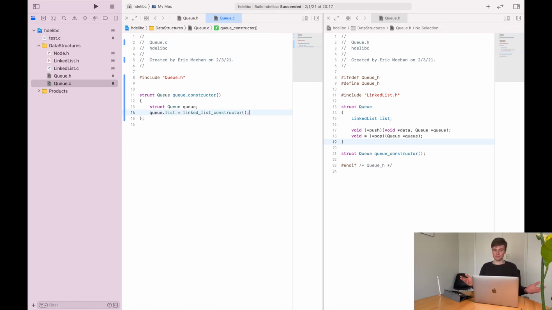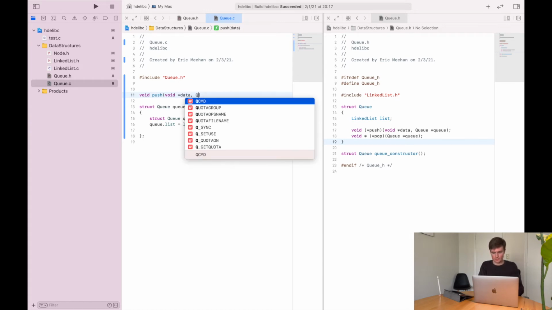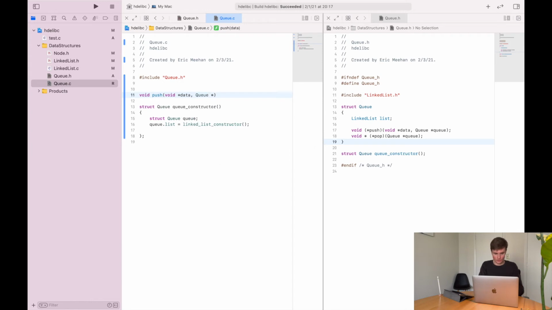So we'll call our linked list constructor to actually create this list. And then we will define push and pop. So I need to have those first. So I'm going to call void push. This will be passed a void pointer data. And let's clean that up. And it will be passed Q pointer Q. And I need to say struct.